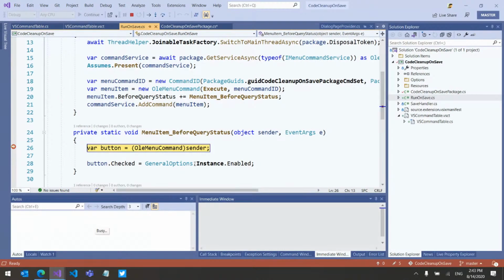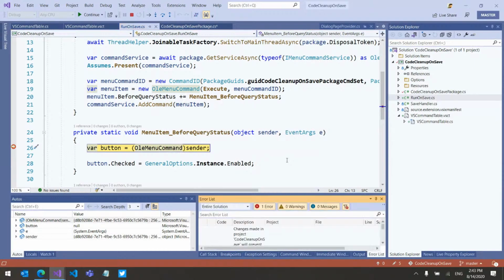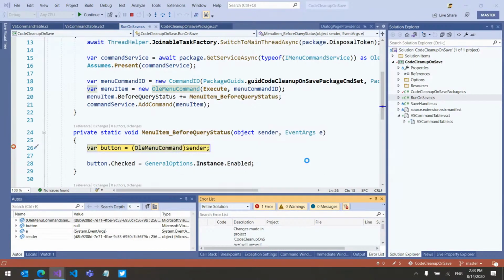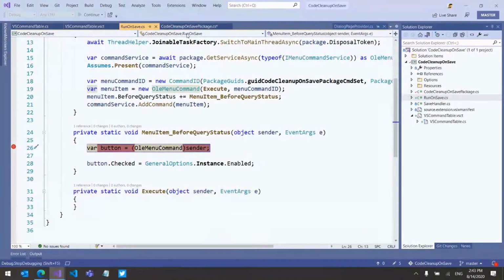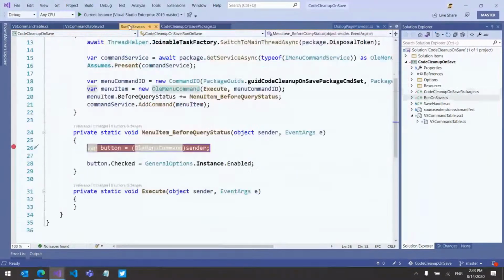All right, so now our auto load didn't work. So now if I can just F5. Oh, I changed something. Darn it. All right, but it's gonna work.